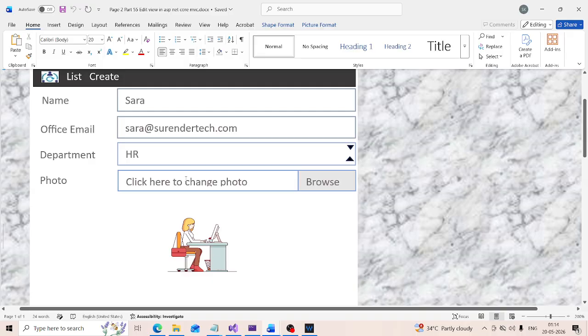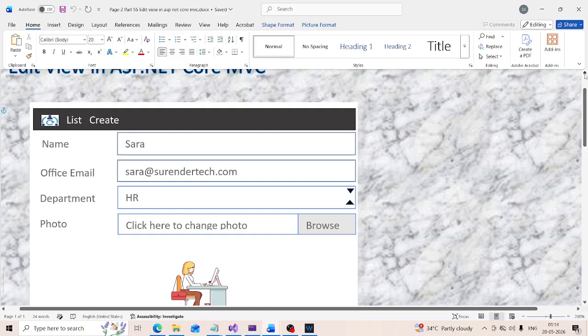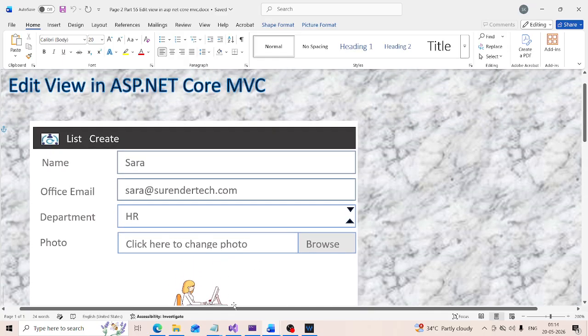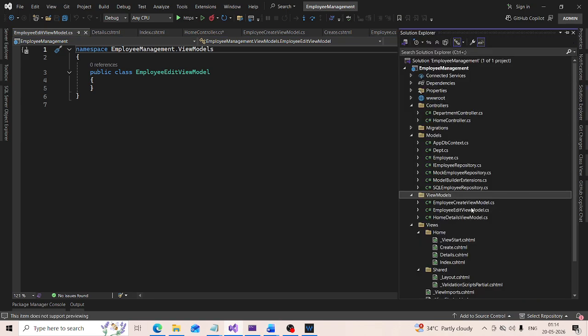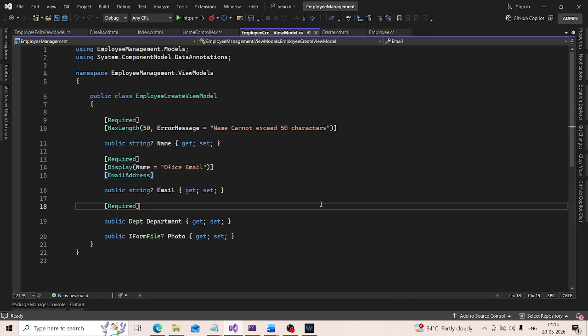Now if we take a look at EmployeeCreateViewModel, notice it has most of the properties that we need: name, email, department, and photo.